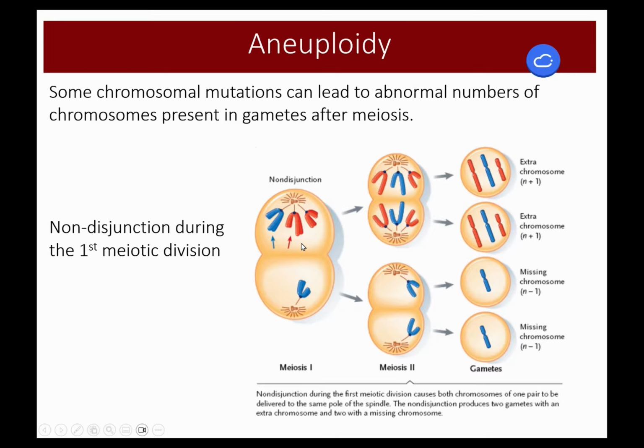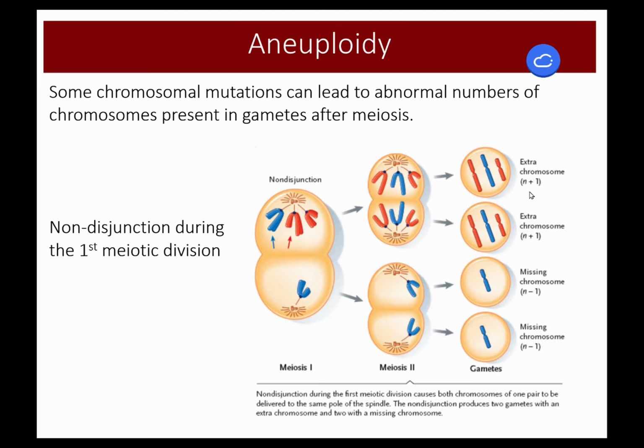And then you can see here that once these cells divide, you have an extra one in this, one less in this. So this gives you n plus 1, and these two give you n minus 1. N is a normal number, right? Our normal number is 23. And so in this case you have 24. In this case you have 22. This would be an example of Down syndrome. This will be an example of Patau. This will be an example of Edwards syndrome. So this is how it happens, a non-disjunction event during meiosis 1.